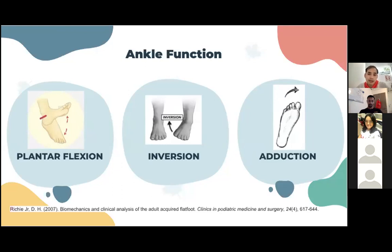Their studies also show that tib pos demonstrated the shortest tendon movement, averaging about 2 cm. So with that, the author proposed that with this low excursion, the tib pos can produce high forces on the multiple insertions of the foot with minimal tendon movement. They discussed that this might mean that any changes in the tib pos tendon length could cause a loss of function.